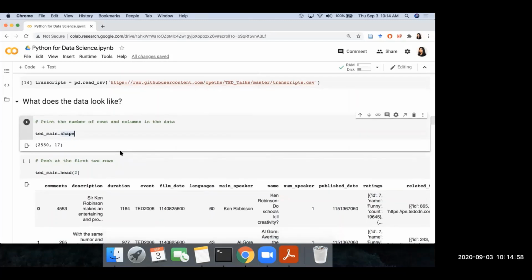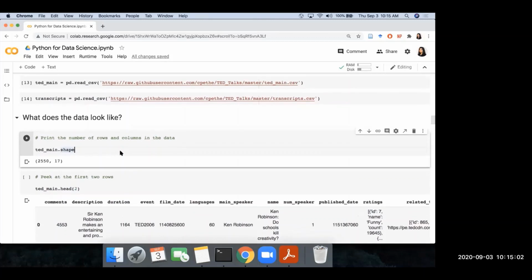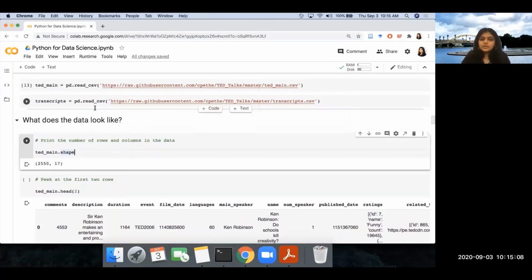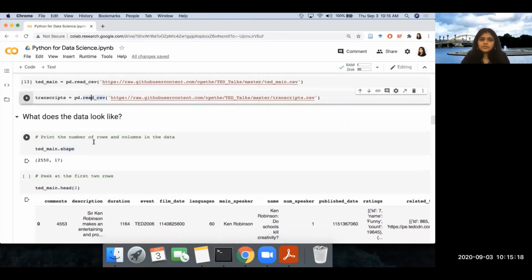What's the difference between a dot read CSV function and a normal open function? Because CSV is essentially a text file, right? So can we use the dot open function as well? You could also do this. If you wanted to port this on your own, you could open the file, separate it based on comma, and populate all the fields that you want. This function just does it for you.